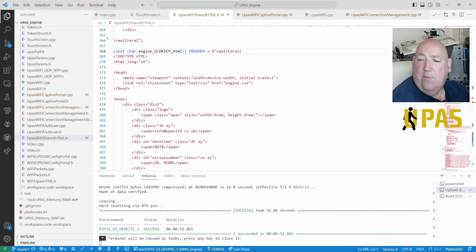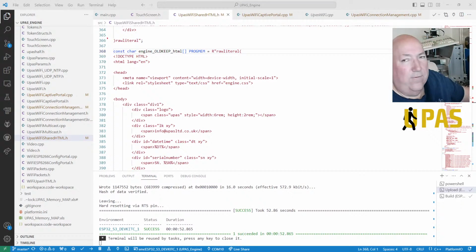So I've got to go onto my Wi-Fi and see if it should find the engine. Once it refreshes, it'll find the device as an engine. Sometimes it doesn't find it. I'll tell you what, let's turn the Wi-Fi off and on again. It's not found it yet. Sometimes it doesn't find it. Let's see if I can find it on my phone.